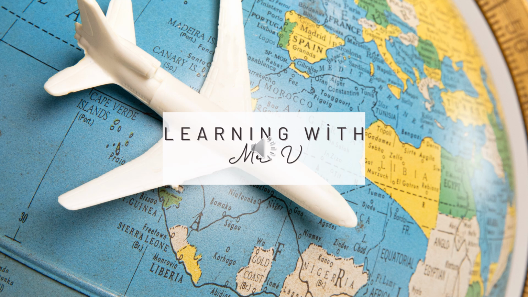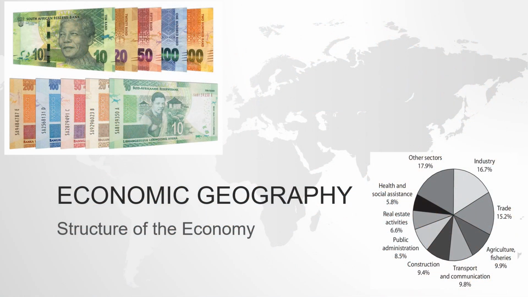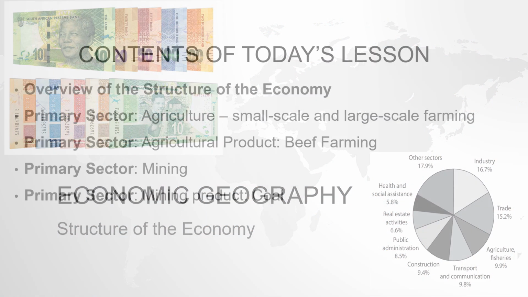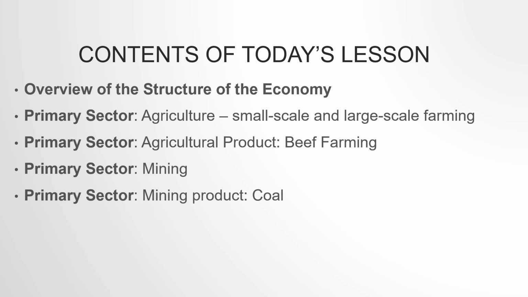Today we'll be digging into economic geography, one of the more difficult aspects, but I'm hoping to make it easier for you so you can really ace the upcoming exam. What we'll be looking at today is the overview of the structure of the economy. So, that's the four sectors: your primary, secondary, tertiary, and quaternary sectors of the economy.